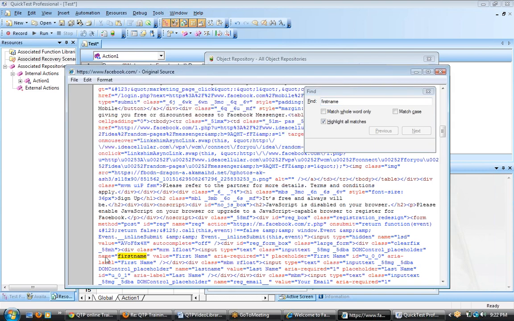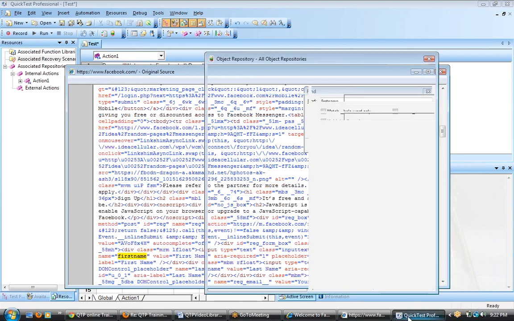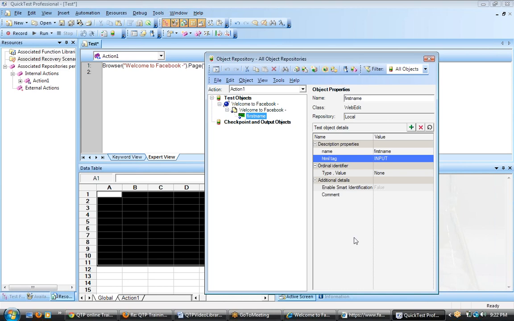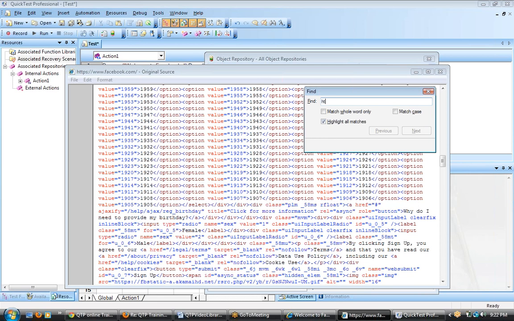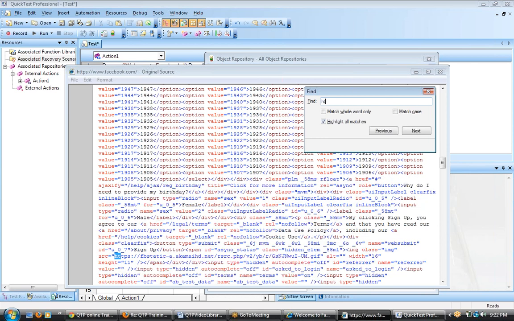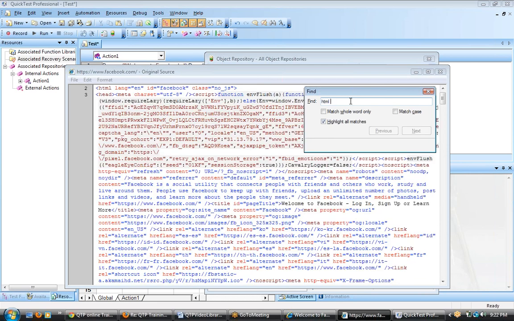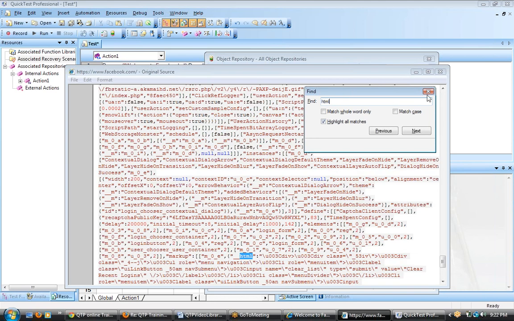The test objects are the objects stored in the object repository, and the objects available in the application, called the application under test, AUT, are called runtime objects. Here you see when I performed an action on the first name field, it has taken the name property and HTML tag property values. It is called input. It is called first name.